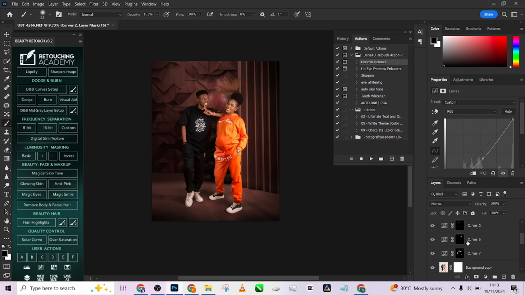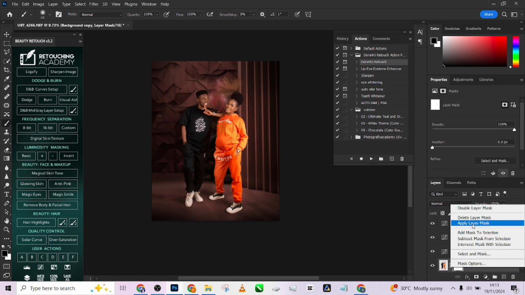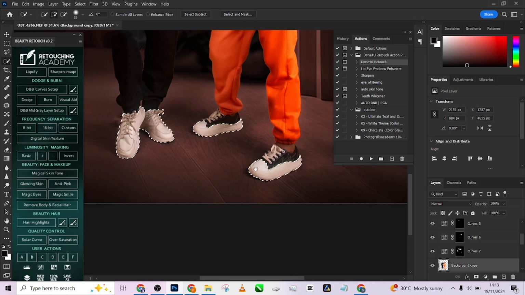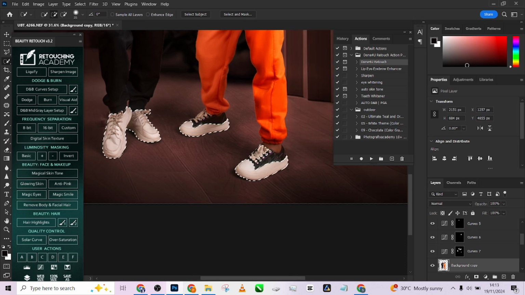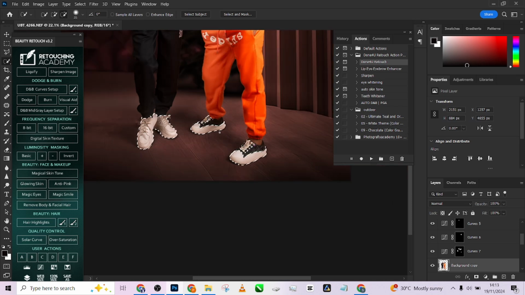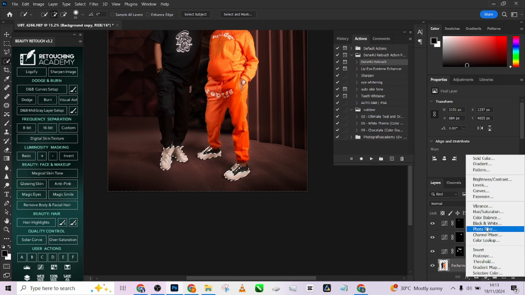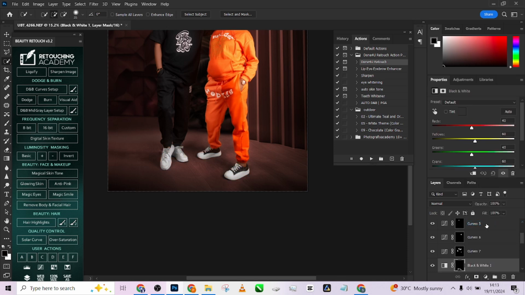The last thing I wanted to do, I wanted to make sure I have a very clean shoe. So I'm going to make a selection of their shoe using my quick selection tool just to give it a little bit of cleanness. Yeah, the rope and the rope. Beautiful. Okay, so when you have this, I don't know how good that mask is, but this is already getting too long. I'm not going to spend time on that. Once you have that selection, go to your black and white layer and boom, you just have a white shoe.